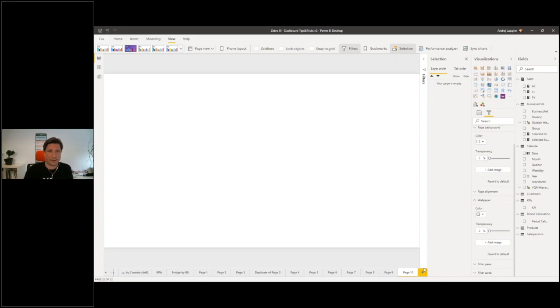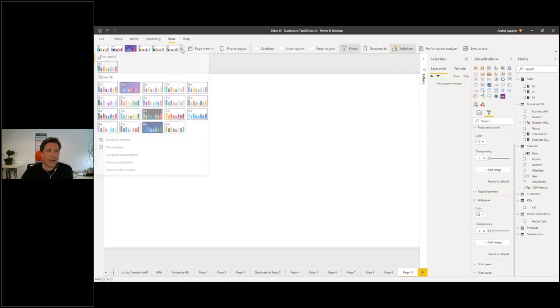And even all of my 30 pages that I had before will change, unless you already clicked and customized it yourself in the visuals. The way the themes work in Power BI is they will change the default colors and all the settings that you did not explicitly change before. Okay, so that's how the themes work. Yeah, so this is quite helpful.